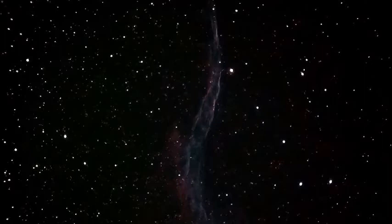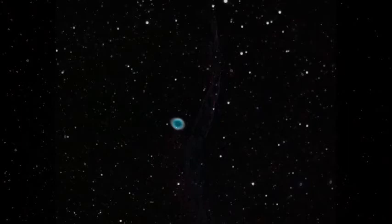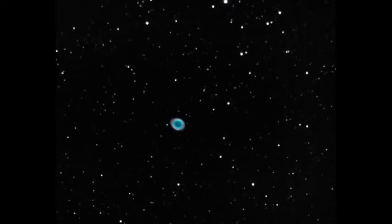When our Sun finally fully exhausts all the remaining nuclear fuel that it has, it will shrink and contract down to a small white dwarf star that's only about the size of the Earth. From another star system, there will be a new nebula in the universe. And this nebula will be surrounding what used to be our Sun. These nebulae are called planetary nebulae, so called for their tendency to look like small, round, fuzzy objects that could be mistaken for planets. And they're the remains of stars that have shed their outer layers.